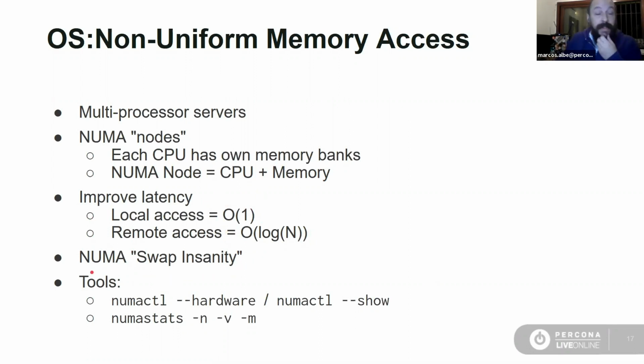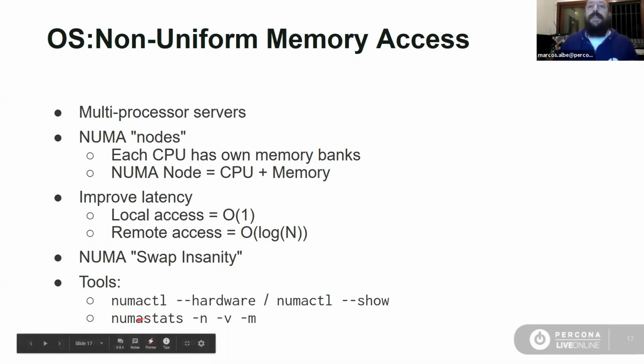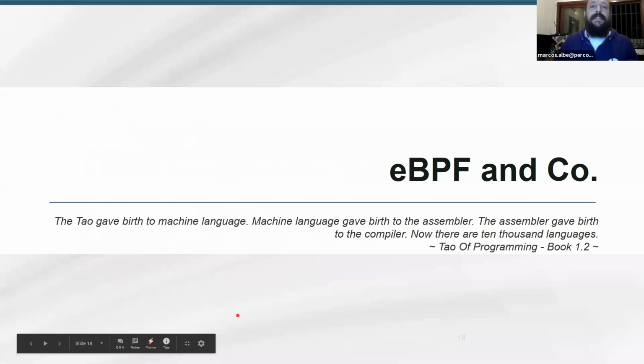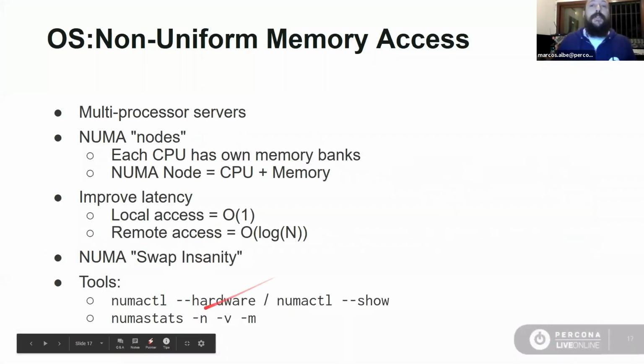NUMA has also driven what Jeremy Cole called the NUMA swap insanity, where basically, because now you have your memory split in two, if one of the nodes fills up, then you start swapping, like if all your memory had filled up. So you have to be careful and balance your allocations so you won't run into swap issues due to NUMA. You can check if it's balanced using numactl --hardware, and you can fetch stats through numastat and vmstat.